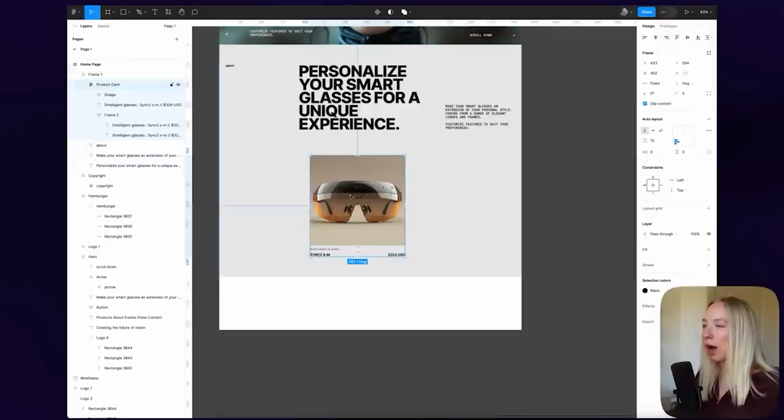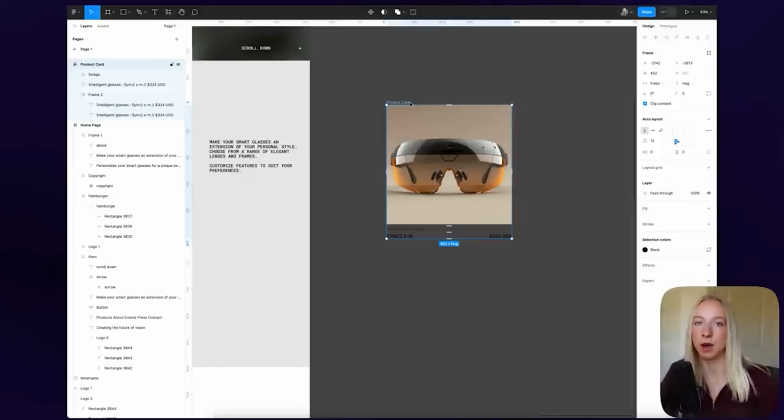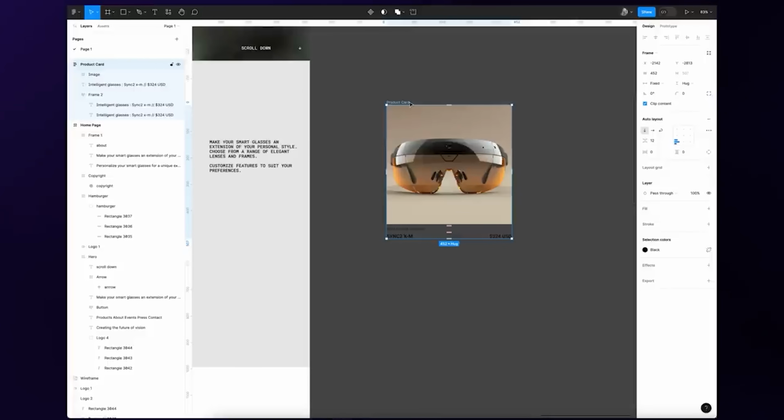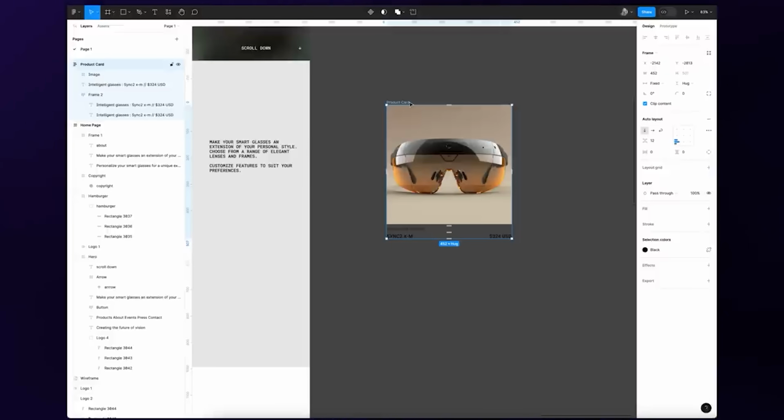So now we have this, and I'm going to bring it over here because I'm going to make this into a component. The reason that you would make something into a component is if you want to use it throughout your project multiple times. Buttons, for example, are great things to make components. We only have one real button on our web page, so I didn't make that cart button a component, but you absolutely could if you were creating a whole website. Cards are great things to be components. You can get really granular with it and make tons of elements on your website a component. But this is a really good example.